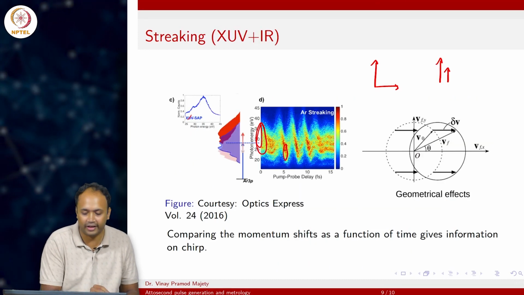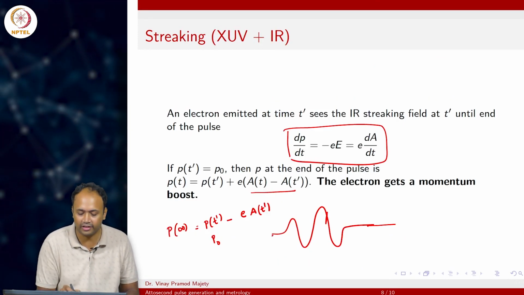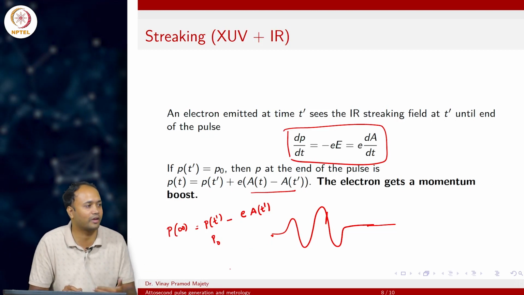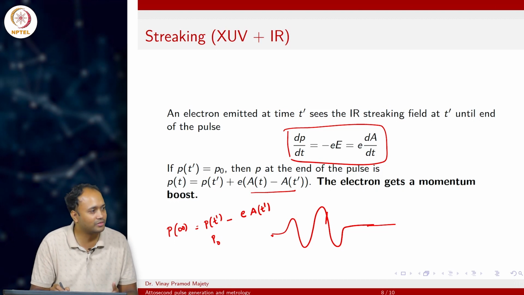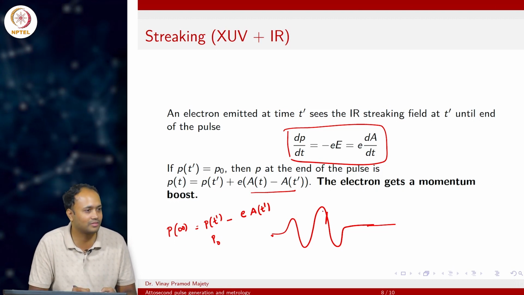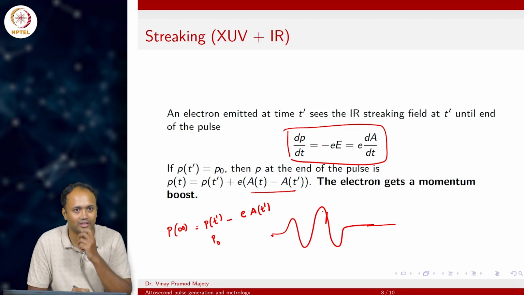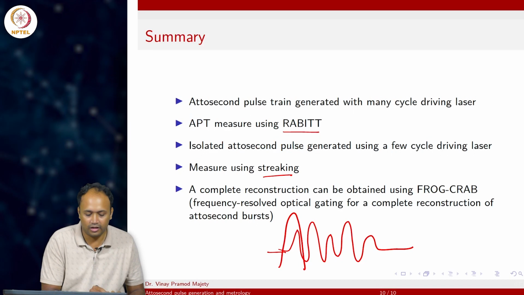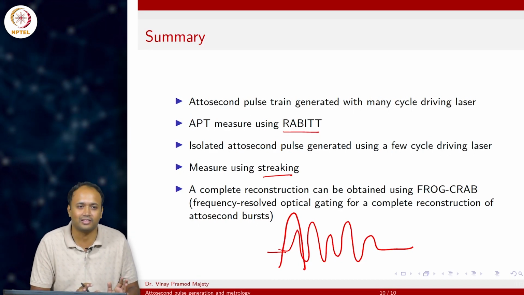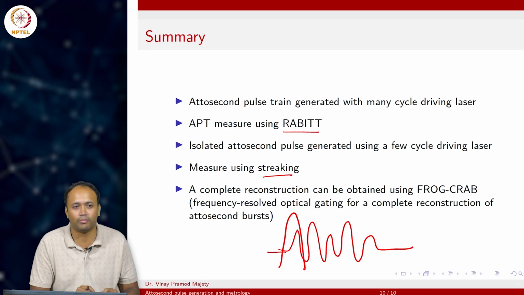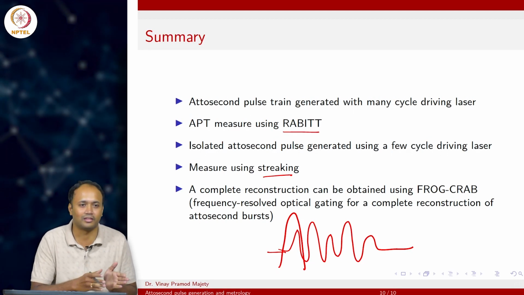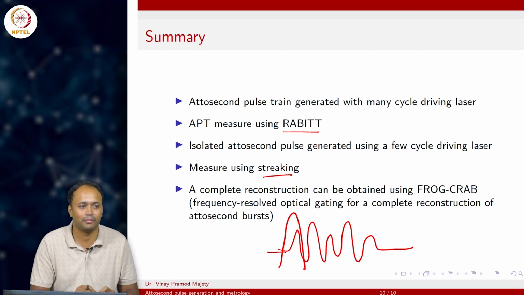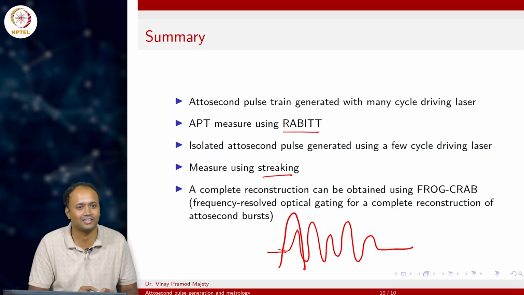Again, it cannot give you a momentum boost if it gets ionized here. If it starts off and sees the complete pulse, then it cannot give you a momentum boost. If it gets ionized during the pulse, then it will get a momentum boost. Gating you mentioned in the last slide: you can have different kinds of gating techniques in the frequency domain, you can put a nonlinear crystal, you can have polarization gating. There are a lot of methods, which Shiva is an expert in and can discuss.